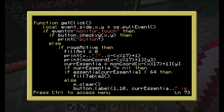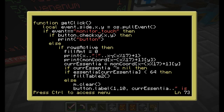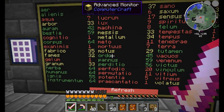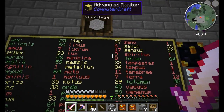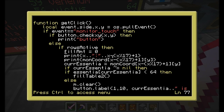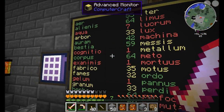So using that button API, we say check XY, and if it is a button click that we did, like the refresh button, then it's going to go ahead and print the word button on the screen and do some stuff. Otherwise, it checks to see if the rows are currently active. So it makes sure that, remember that rows active command we ran earlier? It checks to make sure that there's actually rows of words on the screen here. And if that's true, then it knows that I want to fill a certain aspect.